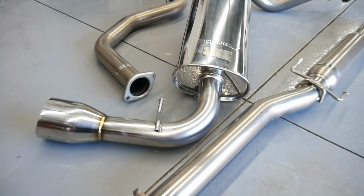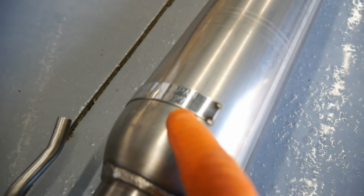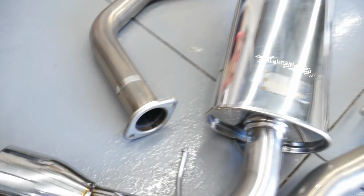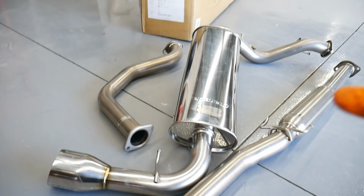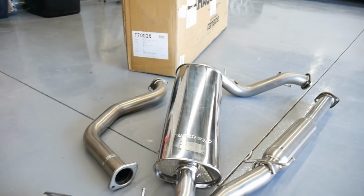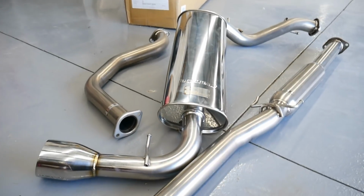He realized he ordered the wrong one, and when you look at that, the number for the Civic hatch is the T70027. It's neat because every little piece of these exhausts has it stamped on there, so you know exactly what it's for. But I got it for cheap. I got it for only $300, and this is about a $500 exhaust online, and I just got it in the CRX box, so it should be a bolt-on affair.